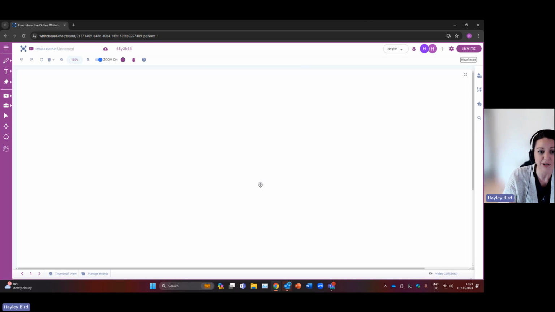So this board here is brilliant. It integrates into Teams. I also find it's easy for people to get onto. It's straightforward once you're on there, and I can invite people to a link and then send it to them to access in breakout rooms, which was a big, big win for me. So hopefully that's been useful, and do have a little play around with it.